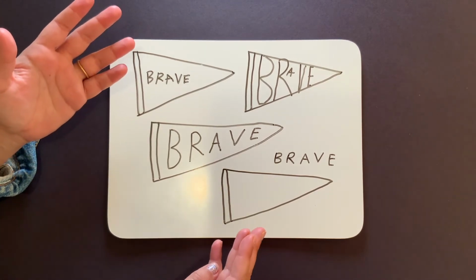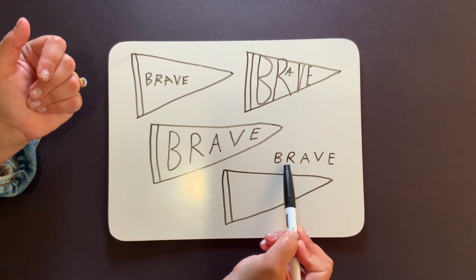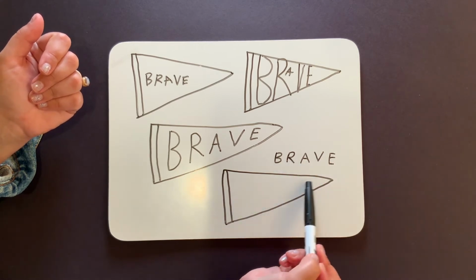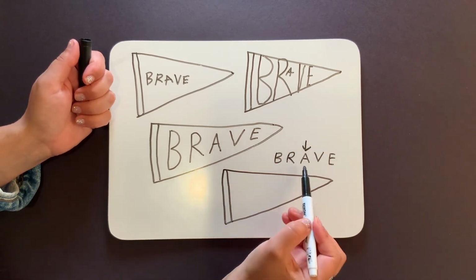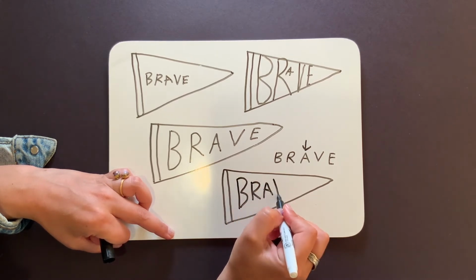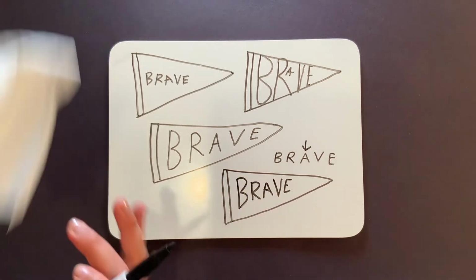I'll show you a little trick to lay out letters. This is something that I use when I'm creating artwork. If my word is brave here, and you may want to look at your word once you're finished watching me do this, I want to count how many letters it is. 1, 2, 3, 4, 5. So I know that I'm trying to make space for 5 letters here. Another thing I might do is find whichever letter is in the middle. In this case, the letter is A. So when I'm laying this out, if I start and I just start putting my word in, do you see what's starting to happen? I have too much space left over, even though I'm trying to make it work. So let's see if we could try that again.